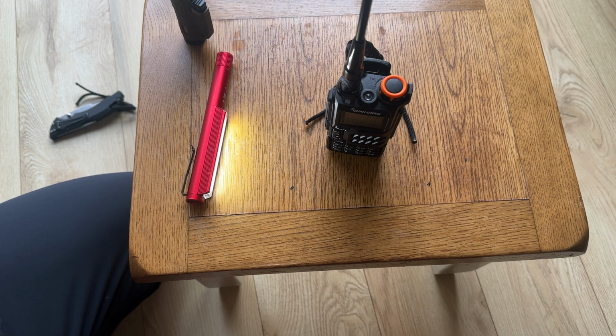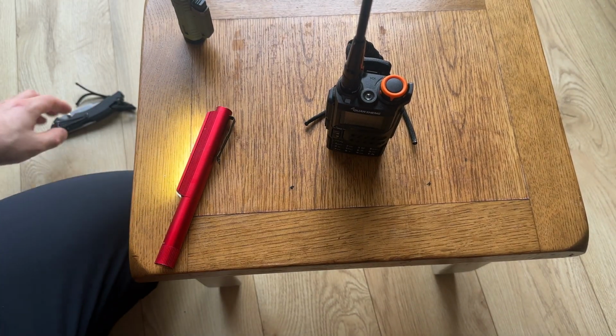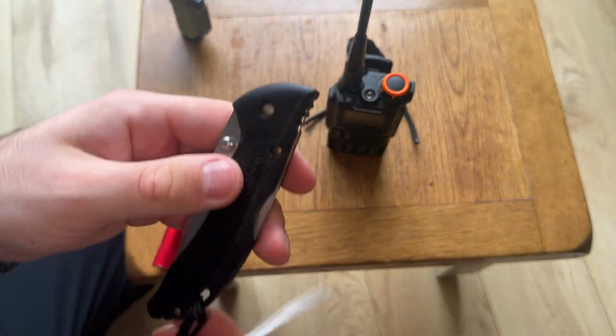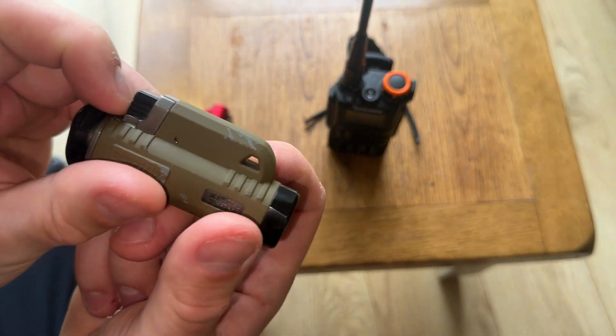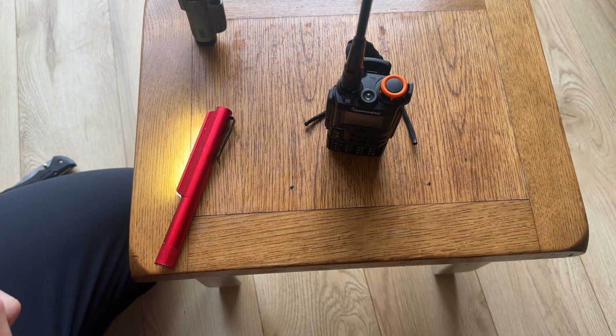So I hope this video has been enjoyable. I hope it's been helpful and insightful. Obviously, you can use this knot on pretty much anything you want. I haven't really got a room on this torch, but if I did, I could do it. I've done the same on this knife. And I could probably do the same on this here as well, as I've got a little loophole for it. So you can knot away to your heart's content, I guess you could say.